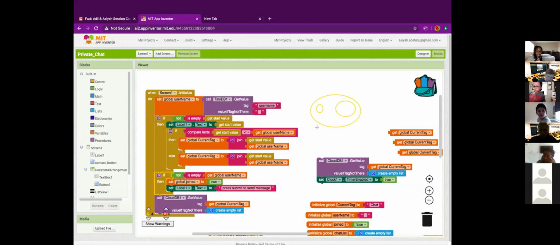So let's see what's going on here. Okay, hold on, Tim. Who am I helping? Who needs help first? I'm helping Asia right now. Azima needs help. Can you move me into a breakout room? I think you're already in a breakout room with her. Okay, Azima, can you join the breakout room as well with Emily?